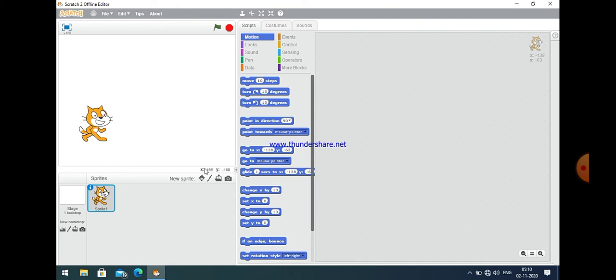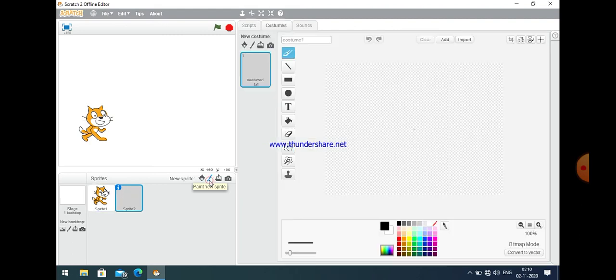So as I told you, there are four different options. The second option is paint a sprite. Just click on that. You can paint a sprite here. You can design your own sprite. Different options are available here: line, rectangle, ellipse, text, fill with color, erase.